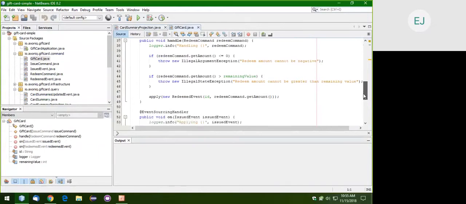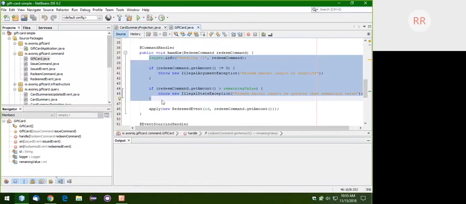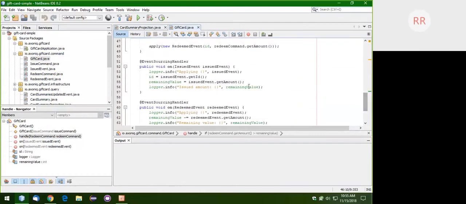Am I right? Just the command handler does the validation, I think. That's right. Yeah, you generally have it right, Emily, except for, yes, you can think of this as preconditions to the actual event storage, successful event storage. You can think of this as post conditions. Oh, that's post conditions.